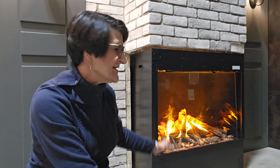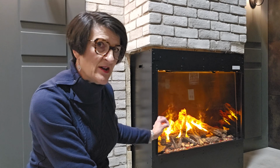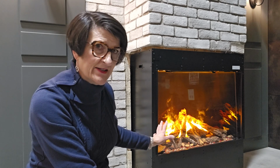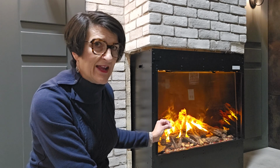Jean Greer here at Stylish Fireplaces, introducing you to the new Amantii Signature electric fireplace. This is a built-in traditional style fireplace. It currently comes in one size, so this is a 38-inch. It's based on Amantii's TRD series of traditional inserts, and it would be the equivalent of a TRD-38.